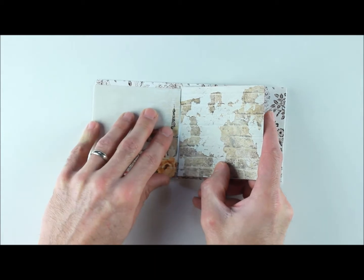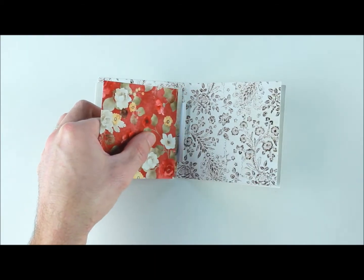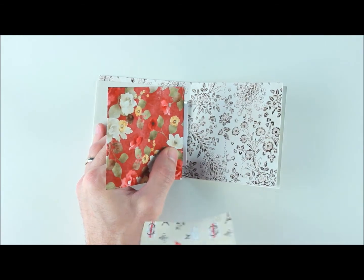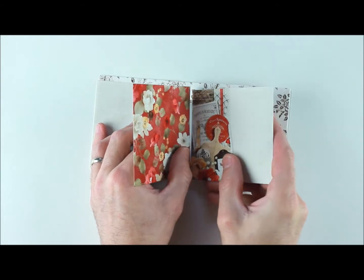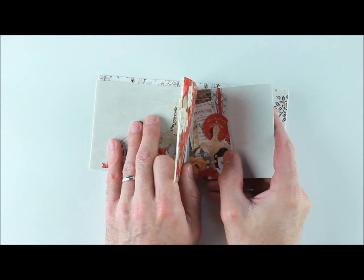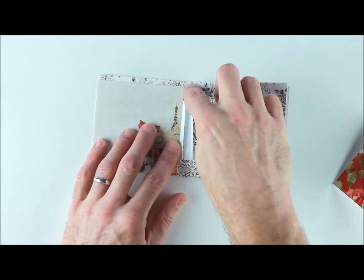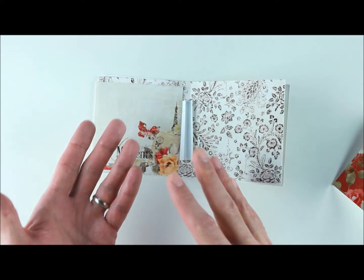Okay? So then this way, as you flip the page, it's going to come over. And then what's going to happen is I'm going to glue another one on here. And I'm going to glue another one on this one. Okay, like that. And this one is already glued onto the front. So as you can see, basically what you're doing is you're making a spine, a hidden spine of all these papers, and it's going to be right at the back here. So you don't have anything exposed, yet they're all going to flow through correctly.